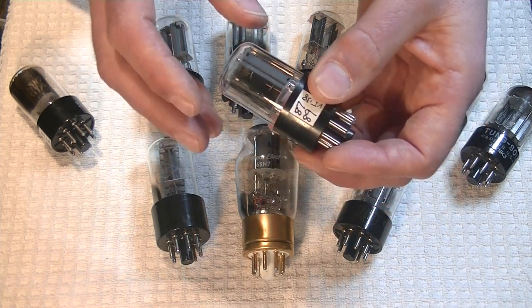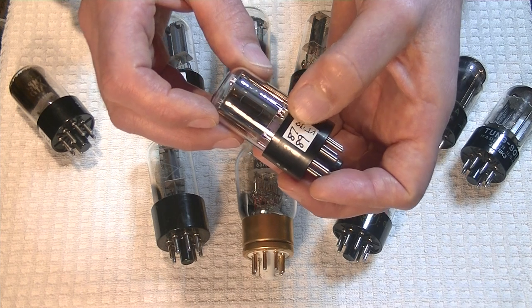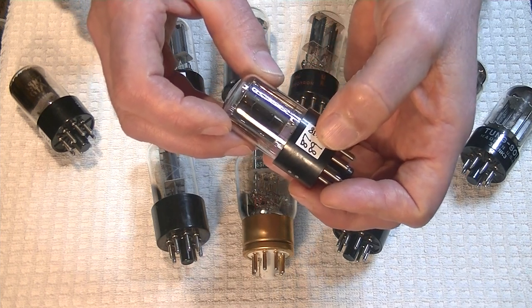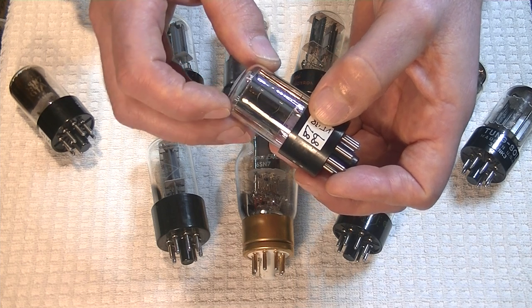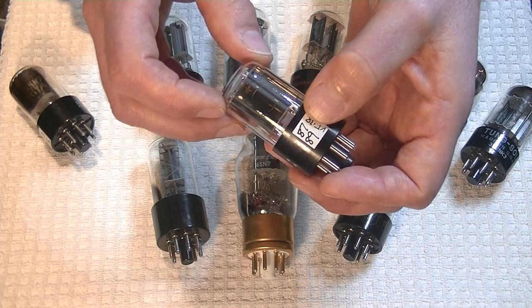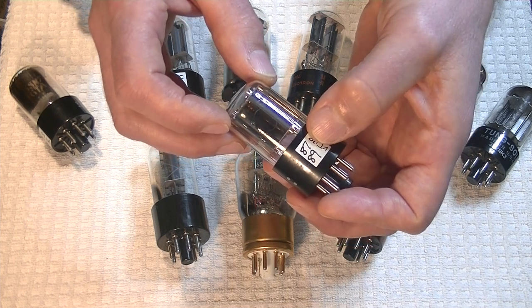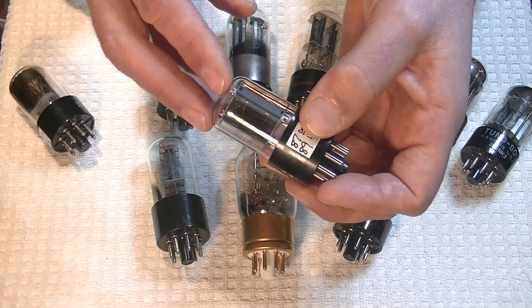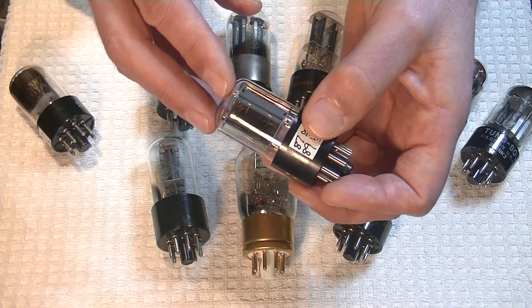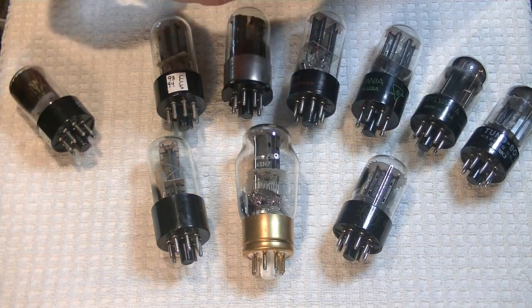You can also cheat these numbers — you could have a tube at 87% and 77%, which sounds quite a bit off. But if your other tube had exactly the same arrangement of numbers, it would work perfectly in the circuit because every side of the tube would be matched with each other.